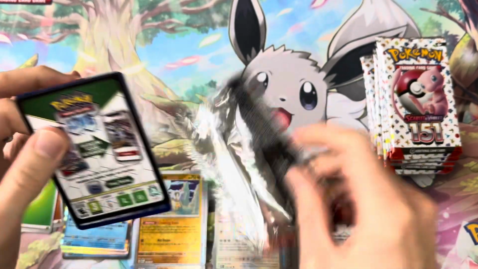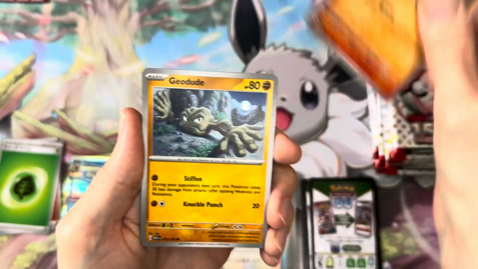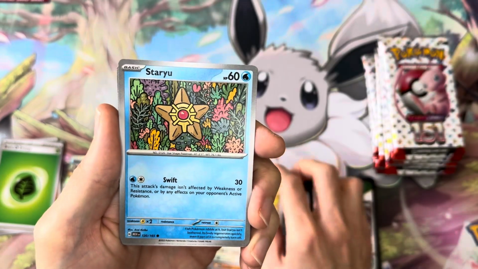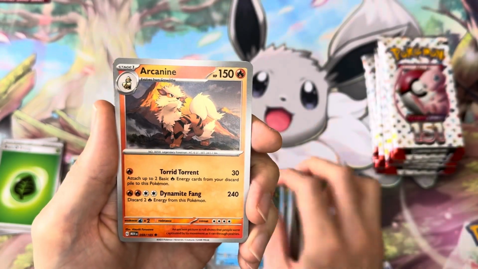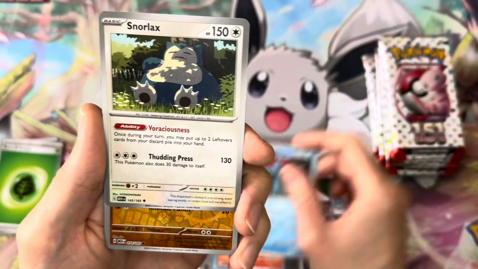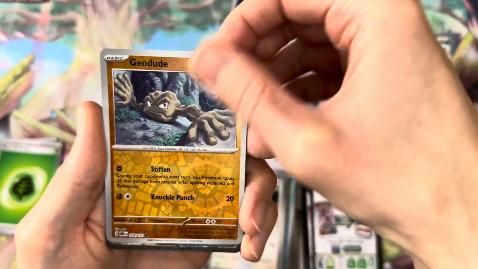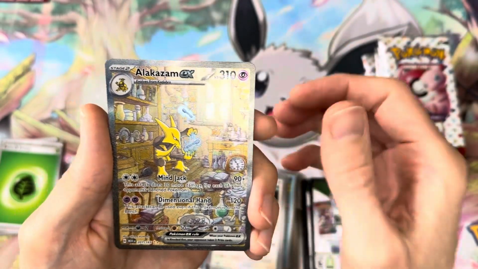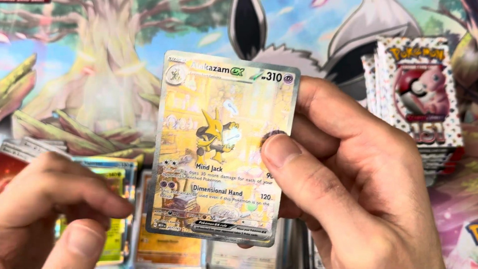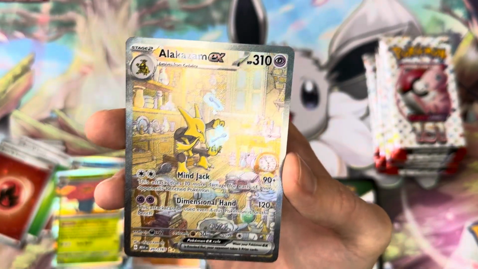So, slow start, but let's see what we can get on this one. This will bring us to a quarter of the way down. Tentacruel once again. We've got a Snorlax. A reverse Geodude into a special illustration Alakazam, which luckily for me is one I need.